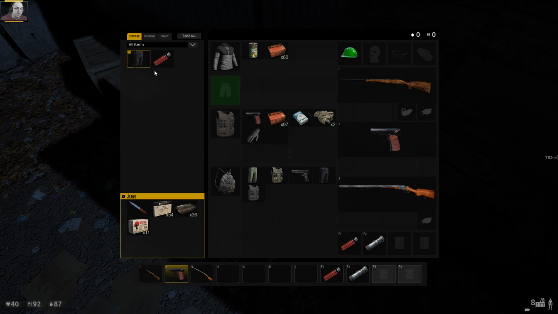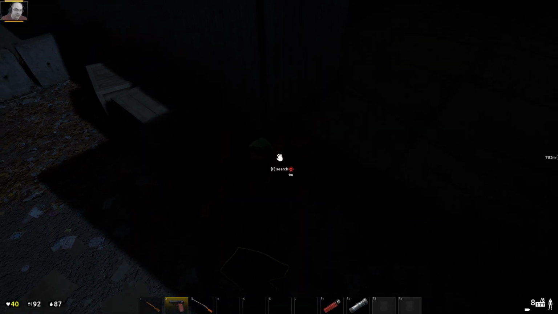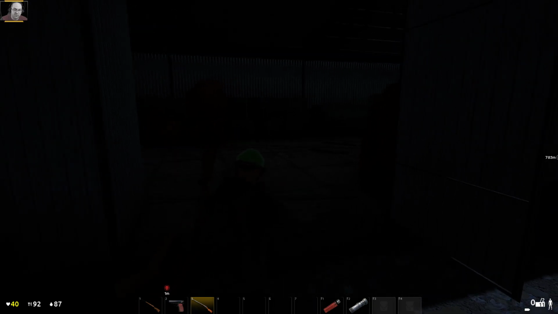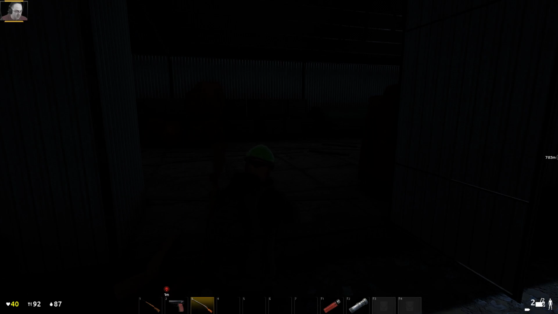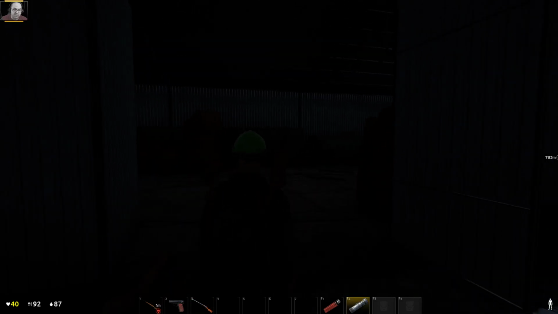They can go with those. That's the bit I was missing, with my ammo in. Reload that now. And the shotgun should be reloaded as well. Reload. Then torch on.